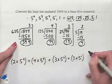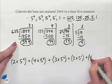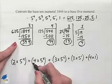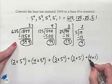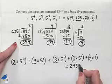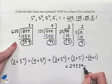And notice that our remainder of 4 is going to be 4 times 1. And now we take our digits that we came up with and we write that down as 2, 4, 3, 3, 4 in base 5.